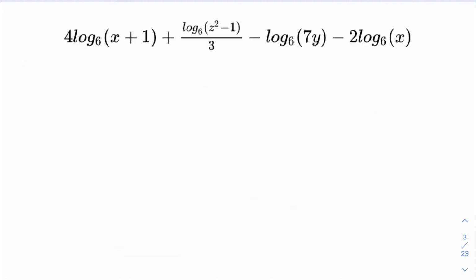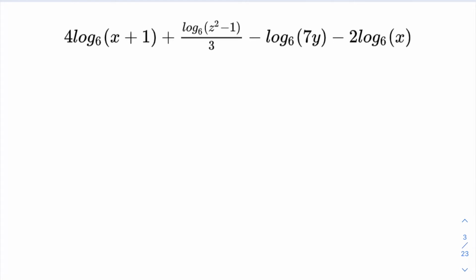All right, we're like 10 minutes into class and still on the warm-up, but what is new? The last one we had to do here was a condensing problem, and condensing is the opposite of expanding, so no surprise that we do the properties in the opposite order. We're going to do the power rule, then the product rule, and then the quotient rule to get this fully condensed to a single log, right?